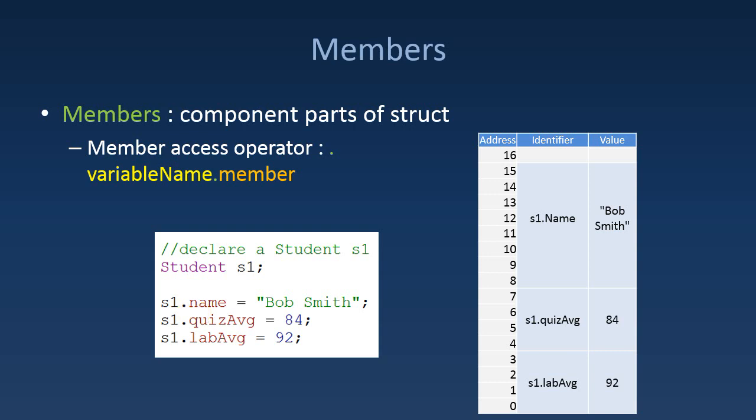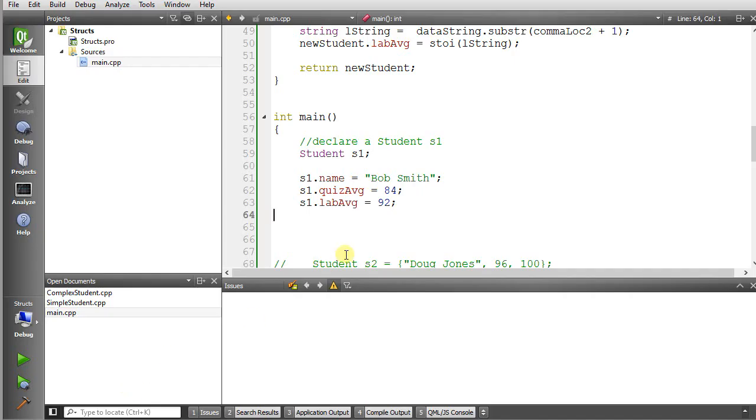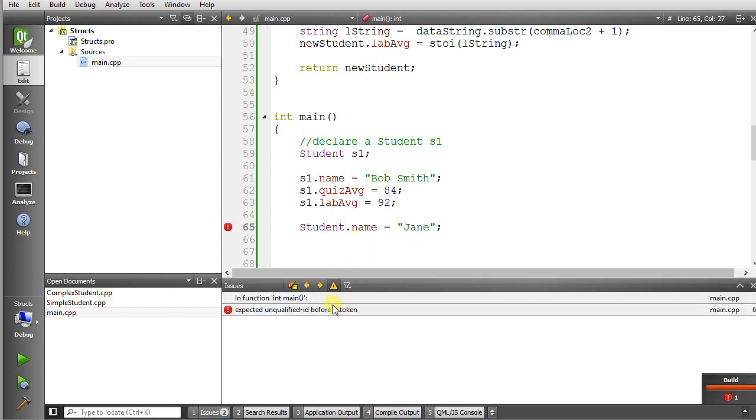Now, it only makes sense to talk about the name or the quiz average or lab average of a particular student. It never makes sense to say something like student.name. If I build this and try and compile it, I get this error, unexpected unqualified ID before dot.